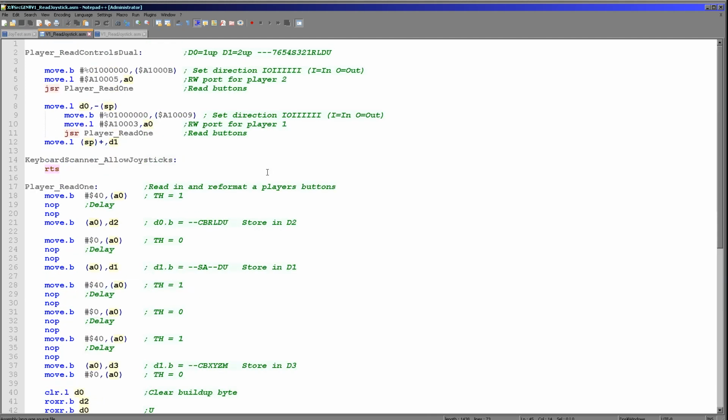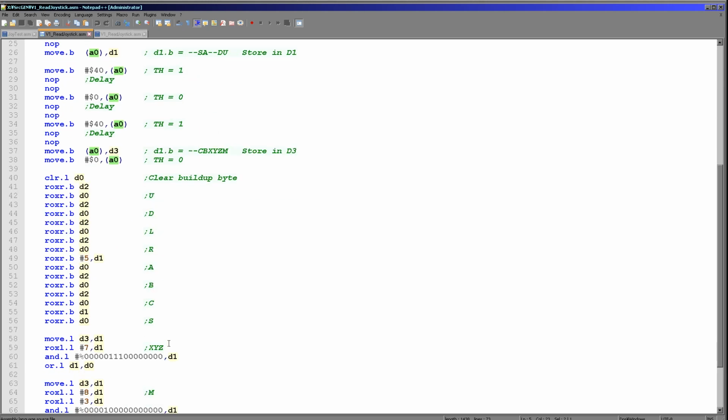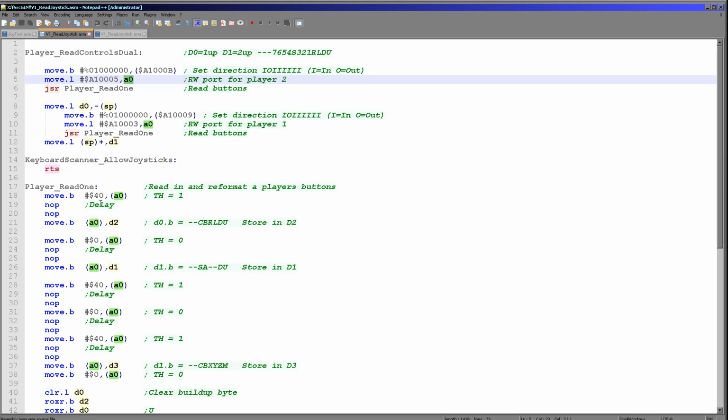So here it is. We've got a command we're using called player-read-1. This will read in the buttons from one of the joysticks. Now, the only real difference between the way we're doing things is the port we're using as our data port. So we're loading the data port for the controller into A0 here, and then all of the commands in read 1 are using that A0, toggling the different sets of keys and shifting the keys around into the format we want. So we're just saving a little bit of memory here by using that subroutine.